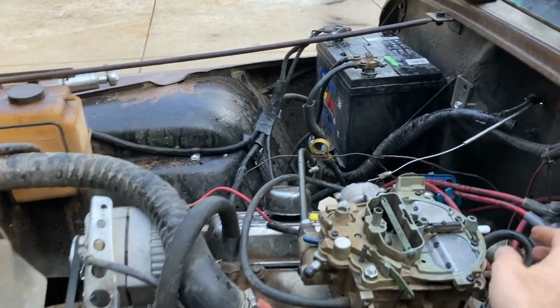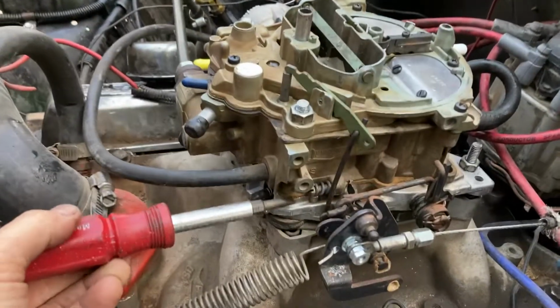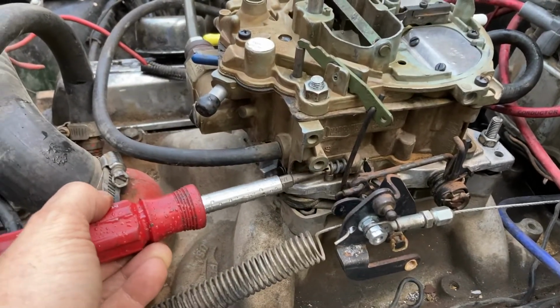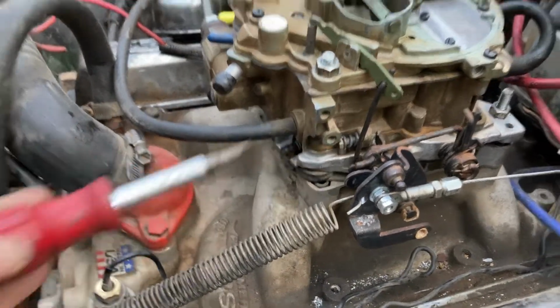I think she's cold. We loading up? No. Give her some more idle. It needs a choke really, really bad. I don't feel like hooking it up. Manual chokes are a pain to hook up when you have electric choke. So let's just give her a bump here.